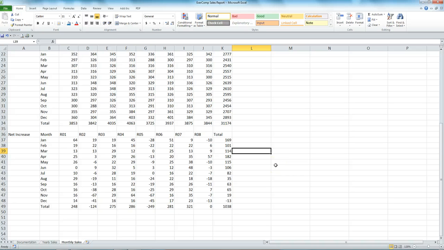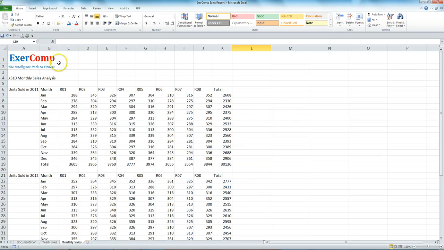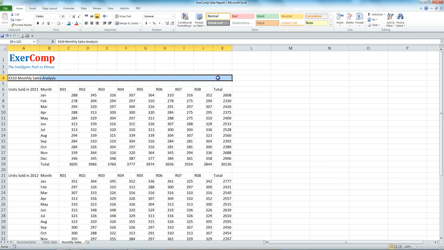Next, you'll format the row and column titles for these tables. You'll use the formatting options on the Home tab and in the Format Cells dialog box to format the new tables to match the other tables. Page 90, to format the titles, step number 1. Select the range A4 to K4. You're going to have to scroll up and we're going to go A4 to K4. And if you slip, just get it back down to A4 to K4.